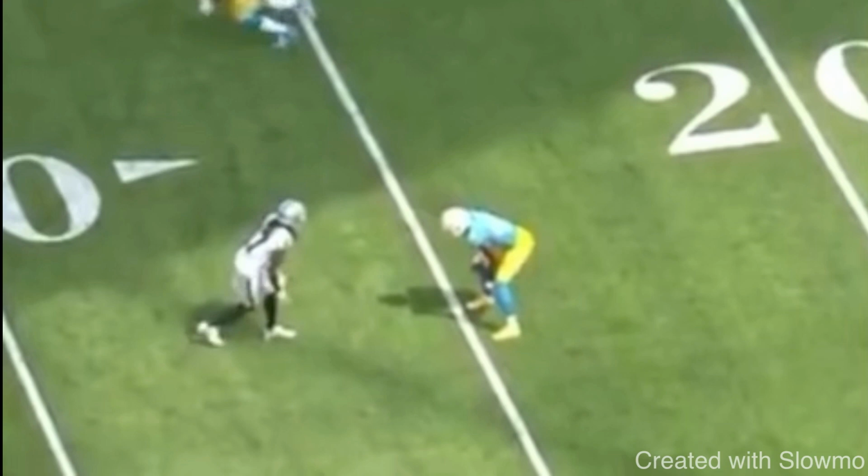And it's funny sometimes when I make stuff like this about a good DB, or I'll just post a route, right, an NFL route, guys will be like, oh, well, that DB sucks. Like, he's not that good. If you're in the NFL and you're matched up against one of the top wide receivers on the other team, you're pretty dang good, because they're not going to put a scrub out there. You wouldn't be getting paid to play football if you weren't disciplined, if you weren't good.